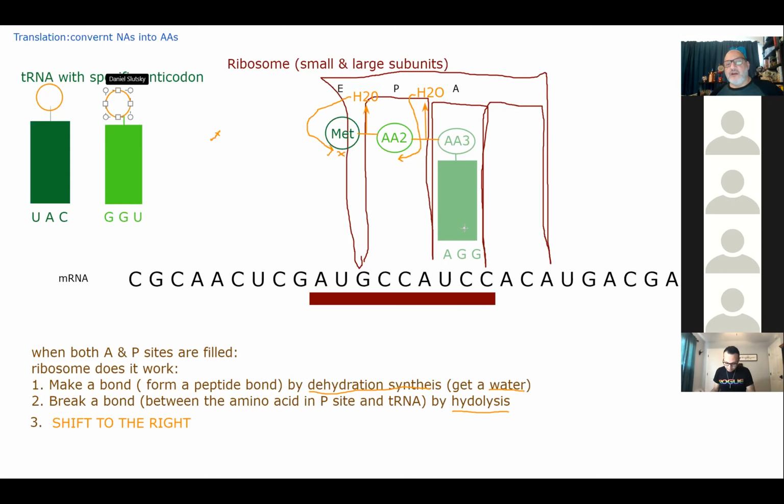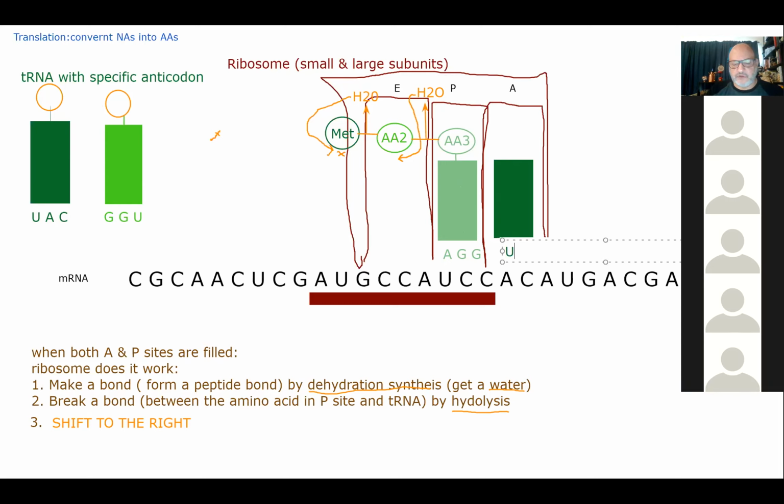But it leaves. Our third transfer RNA is now in the P site. And the A site is now open. So I've run out of shades of green, so I'll just go back to the original one. A new transfer RNA comes in here. And again, it can't be any old transfer RNA. It's got to have the right anticodon. What would the anticodon here be? UGU. Excellent. And again, it's going to bring an amino acid. We don't have to have it memorized. That is okay. We just know that this is now the fourth amino acid.